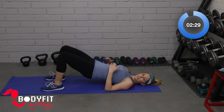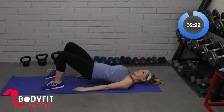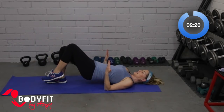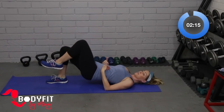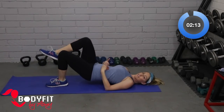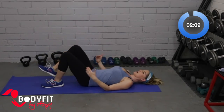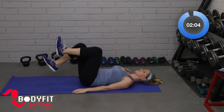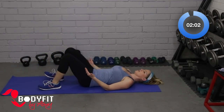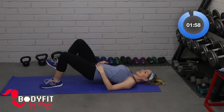If this feels like too much, you can go back to the regular bridge that we just did, or you can go back to the first toe taps. But from here, I'm just pulling my knees in, right? Trying to keep the hips up, so I'm squeezing in the glutes and hamstrings, but trying to pull in with my abs. This is tough. So again, if that feels like too much, you can just focus on the bridge, or you can do those toe taps from here. This is the last thing that we're gonna do before we stretch it out, so it's up to you. Just toe taps, or bring it up into the bridge and taps from the bridge.